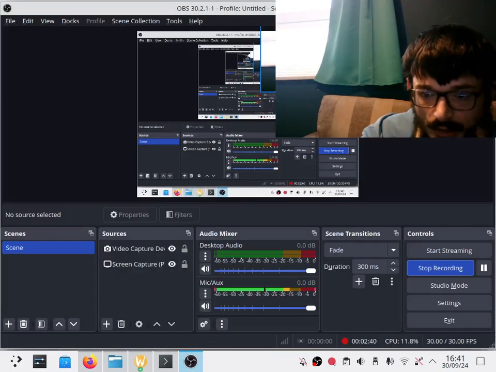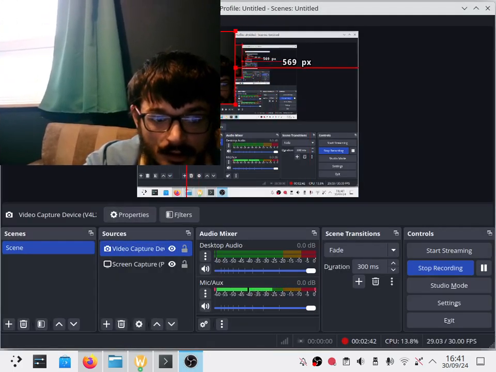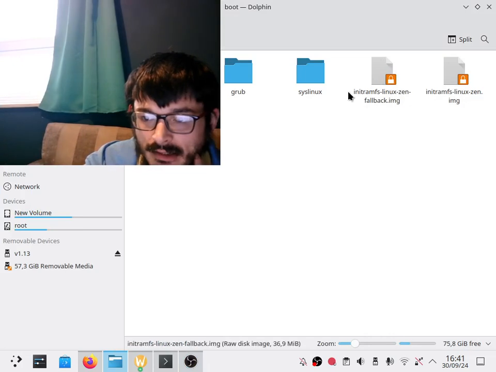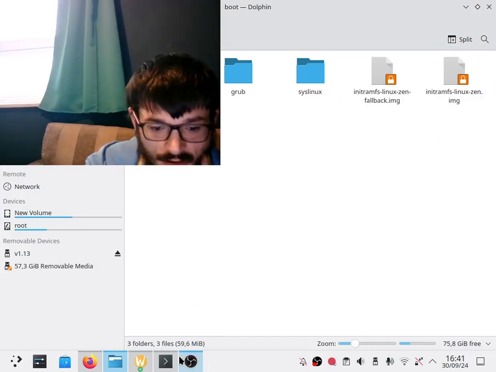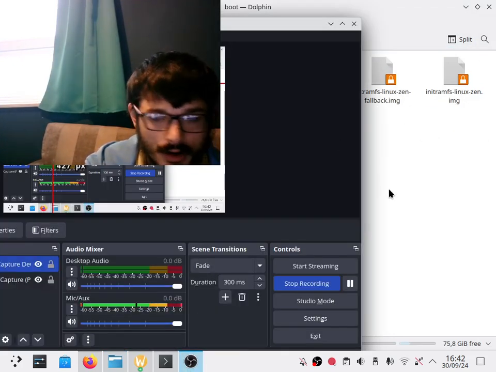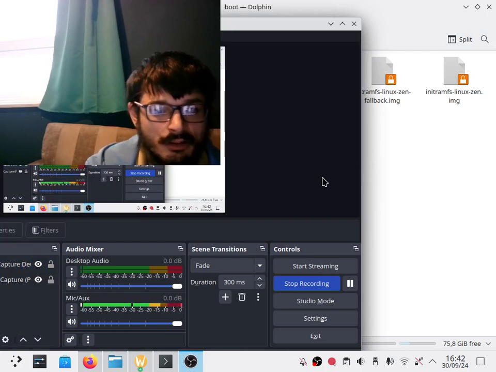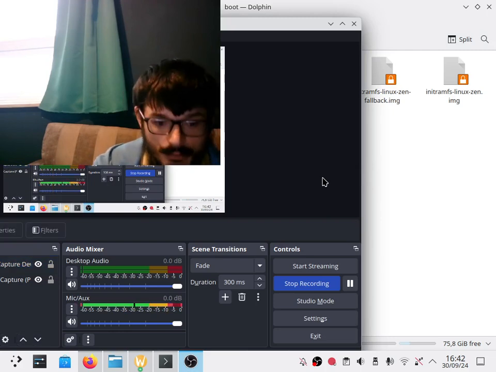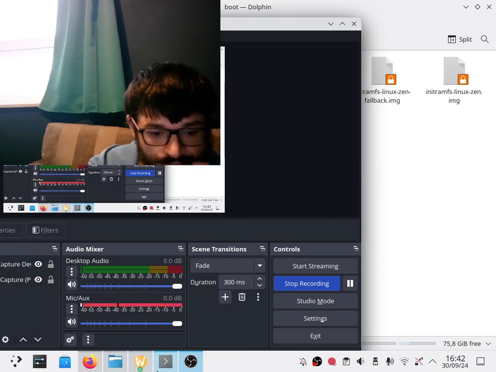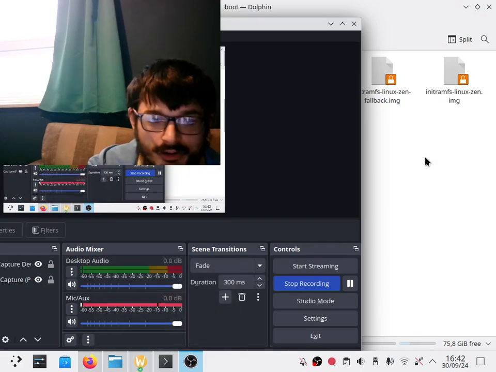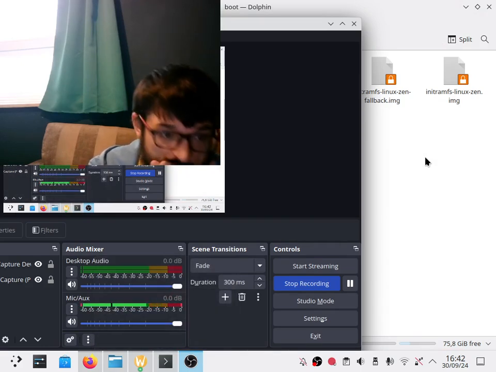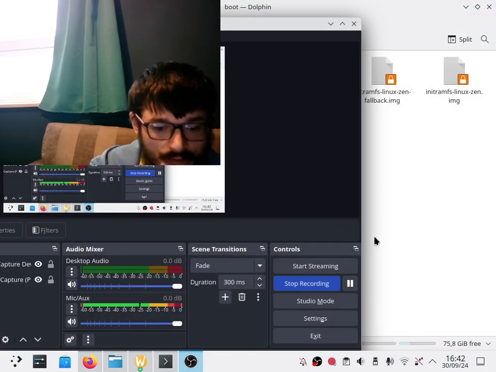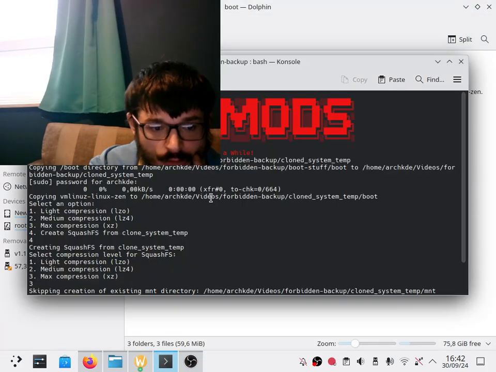Let me get my face out of the way. This file here needs to be generated, otherwise it's not going to work, it'll be corrupt. So those files are generated just before the Squash FS is being made. Currently they are already generated, and we're just copying. So I've added some new functions into the Squash FS creator.